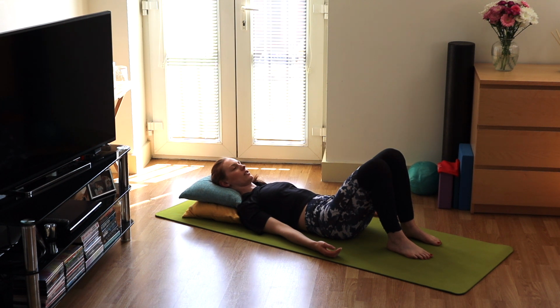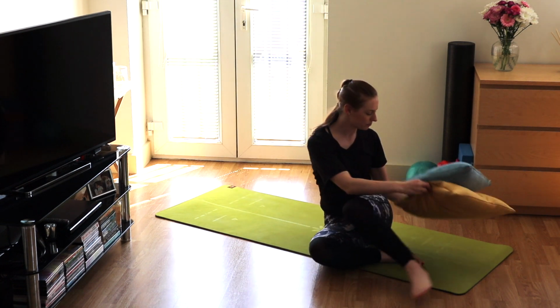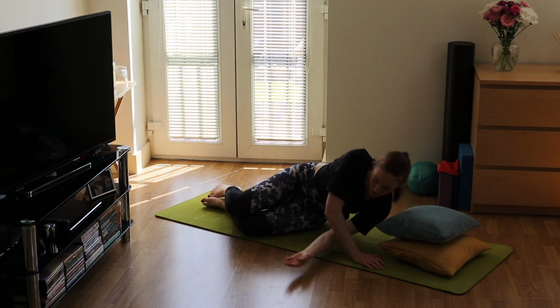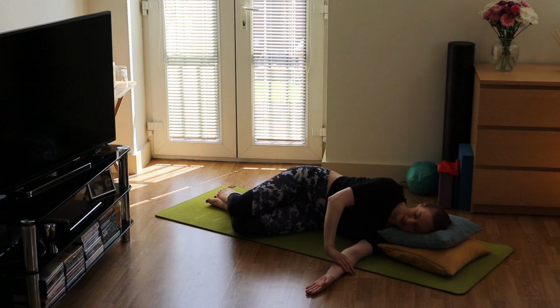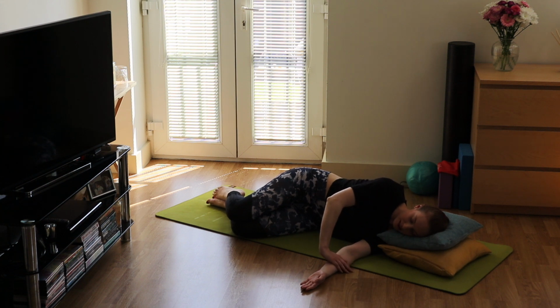Okay, and we're going to do the other side. So I'm going to lift up. You can roll just straight onto the other side. Bring your props with you. And then same setup. So underneath, arm reaches forwards. Top hand on top of the bottom arm. Knees stacked, pelvis stacked. Just check that your shoulders feel comfortable. And then start to lift and then lower.